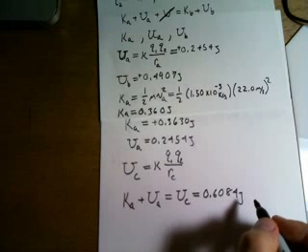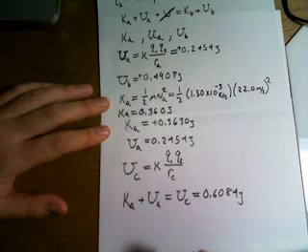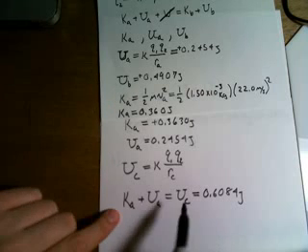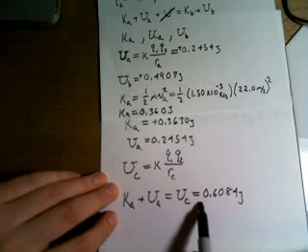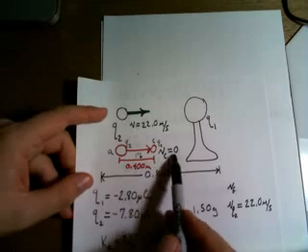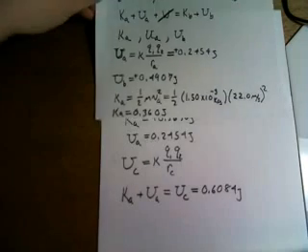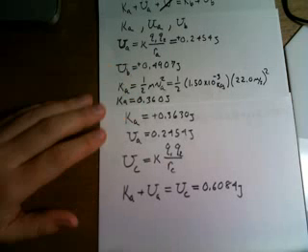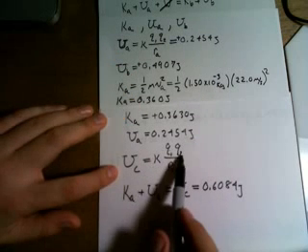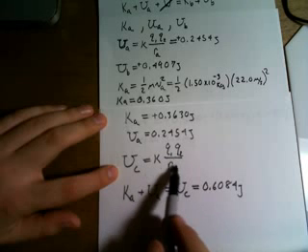And now we're solving for distance. But let me point out here, if you're wondering why there's no K sub C here, there was a K sub C, but since we know that the velocity equals 0 at this point, the kinetic energy is equal to 0, if you didn't catch that part. And okay, so now we've got our potential energy C, and we know what Q1 is and what Q2 is, and we're looking for the distance r.